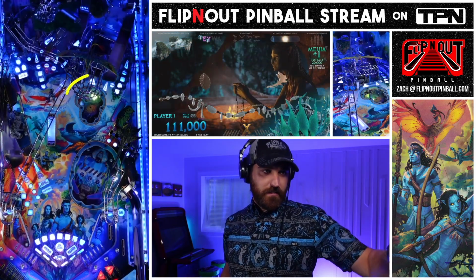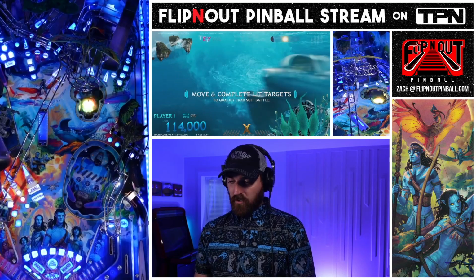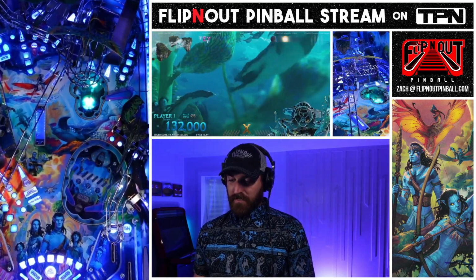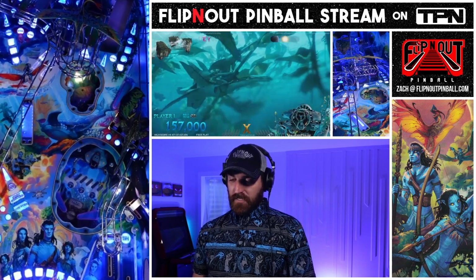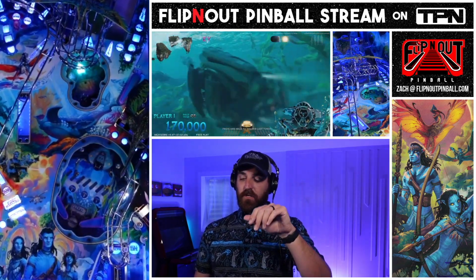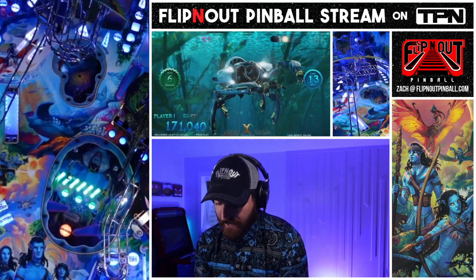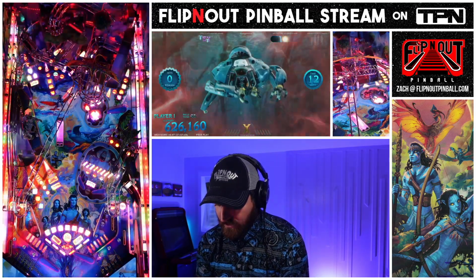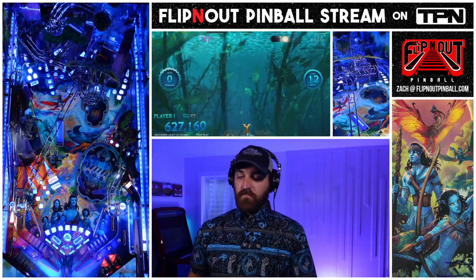Now, you're going to look at this upper playfield here. I'm going to actually use the flippers to move the inserts. I'm trying to make sure that the inserts that I want get hit. So the yellow, I already did it once. Once you've done the yellow, at least for the first multi-ball, that's how you get down below. Now that I'm down below, I'm just going to bash that crab suit until, boom, he's exploded. So that's how you get into multi-ball.